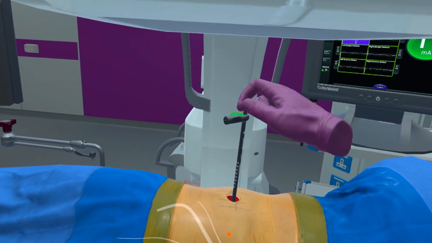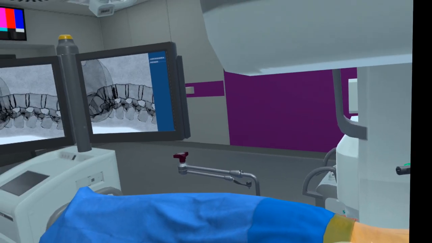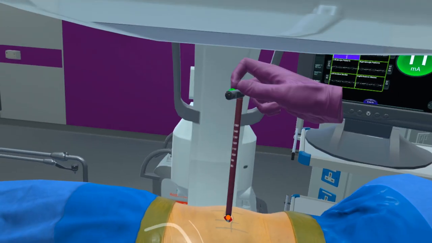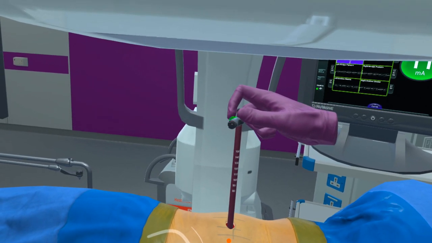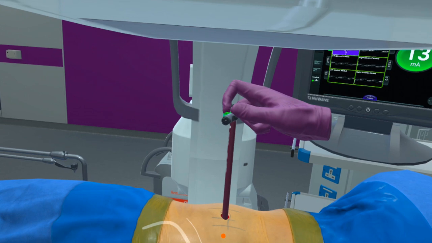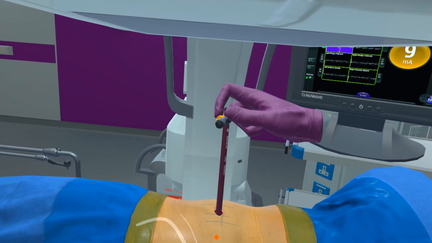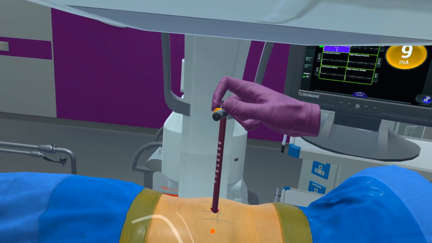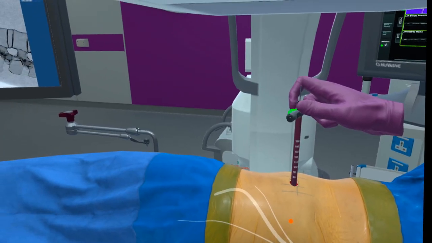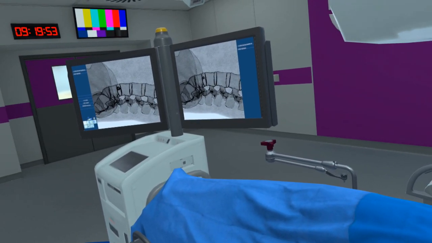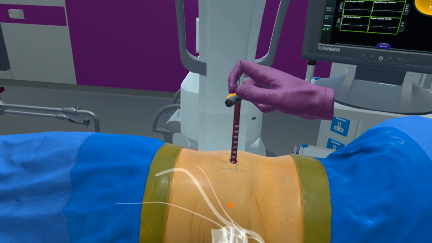As you can see, I'm positioning dilators through this lateral approach, and I can visualize them on the C-arm. I can take as many X-rays as I need in order to refine my position without worry of radiation exposure to the patient. I also need to avoid nerves as I'm positioning these down onto the disc.